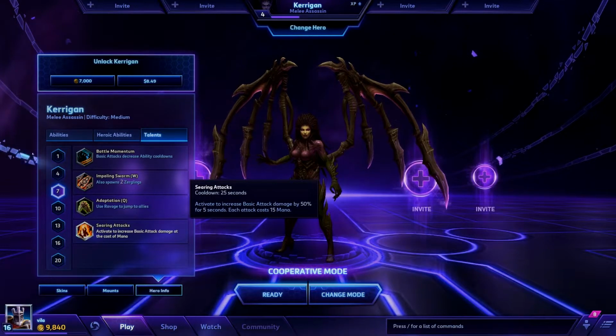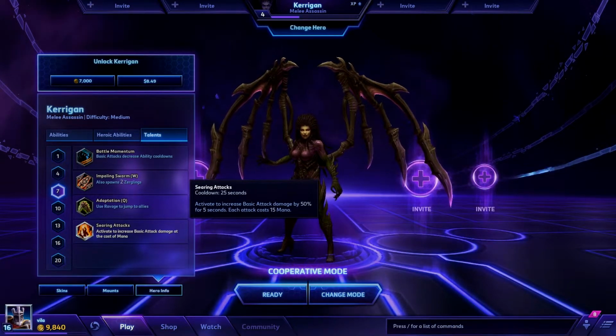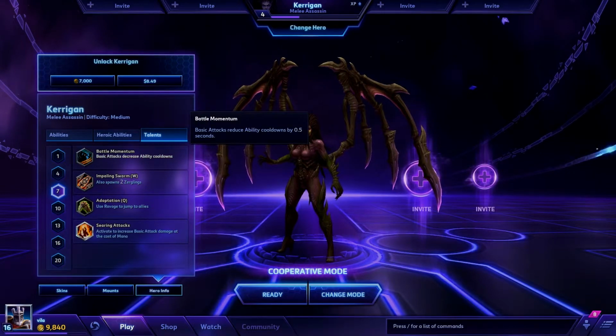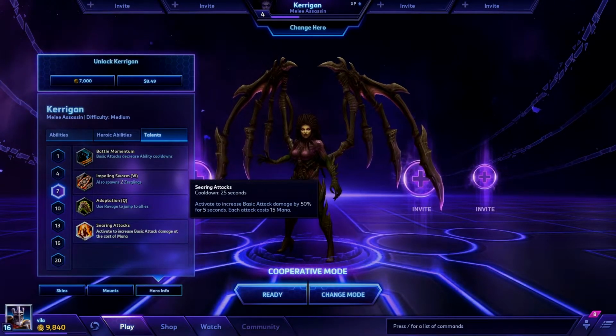Searing Attacks. Activate to increase basic attack damage by 50% for 5 seconds. Each attack costs 15 mana. You know, that one's not all that great either. In fact, I don't really like any of the ones on this level. But you have to pick one, so I'll leave that up to you guys.